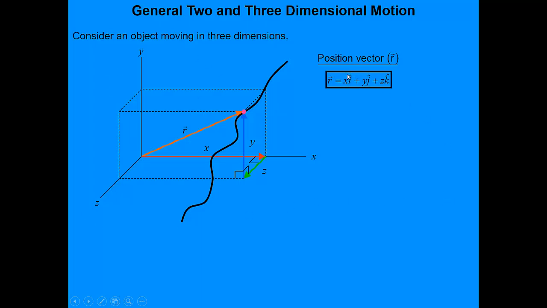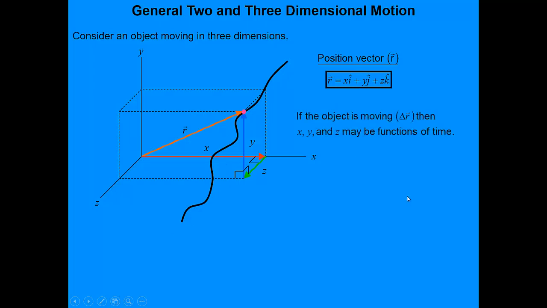So these are vector components, and x, y, and z are scalar components. They're just the magnitudes. So remember here, the unit vectors, the i cap, the j cap, the k cap, indicate direction. So this is a 3-dimensional position vector. Really nothing new, we kind of described that before. But when we did it, we really just used it to describe that, or we used only 1 dimension at a time, say. So what happens in a 3-dimensional motion?